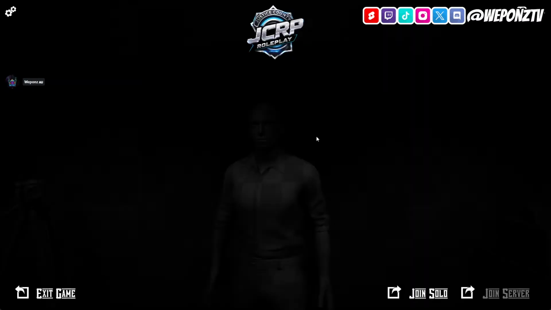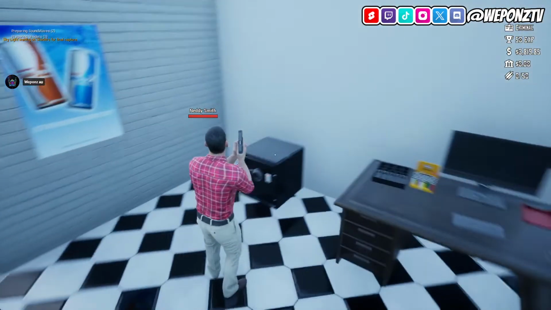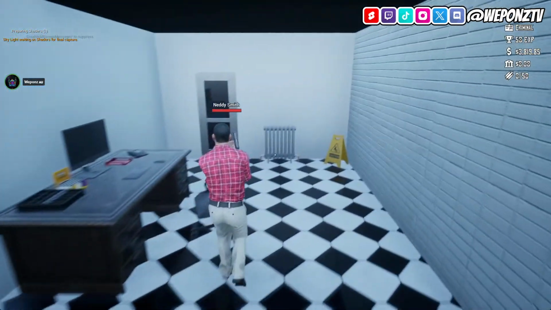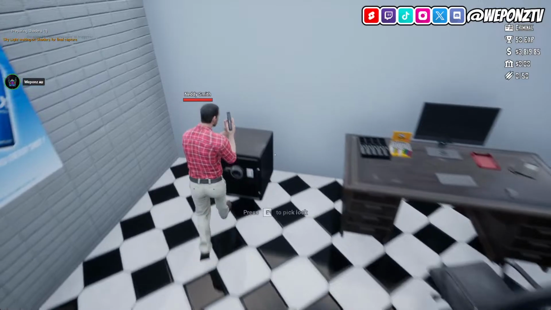But alright, let's see if we can actually pick up some bobby pins and screwdrivers. And the funny thing is every time I place down a pickup, it's just been a medkit. So like, see, look, proceed to pick lock. Oh wait, it should say you haven't got anything.